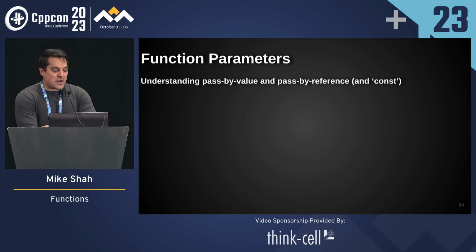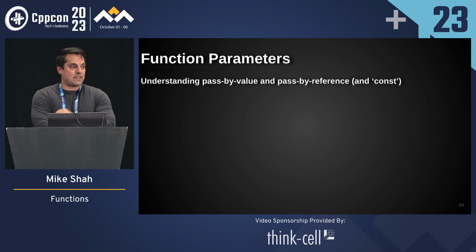So, thinking about our function parameters a little bit, thinking about const and constexpr, just a quick review of some of these things, because we've been looking at functions from this mathematical input, get output view here. But again, in C++, we can pass things by value and pass by reference. Okay, so what does that mean?